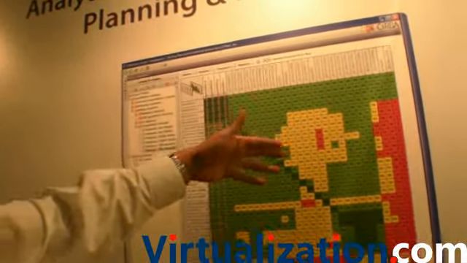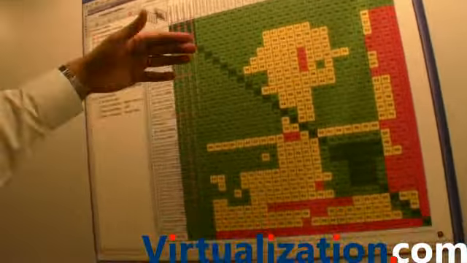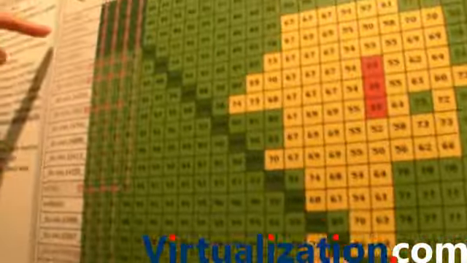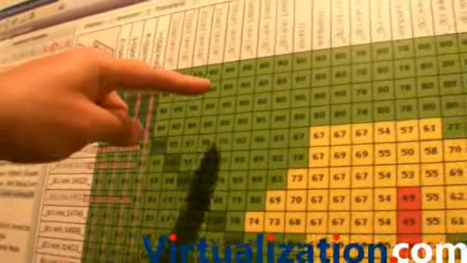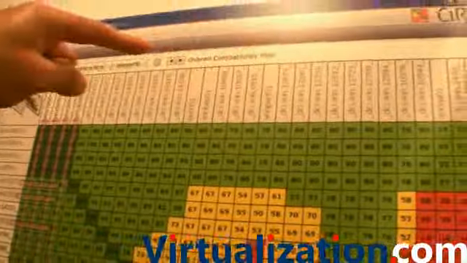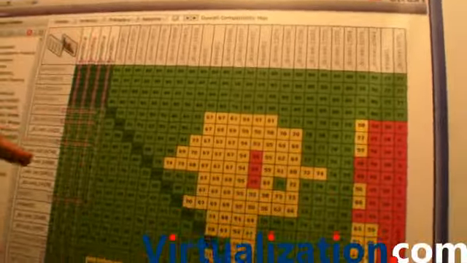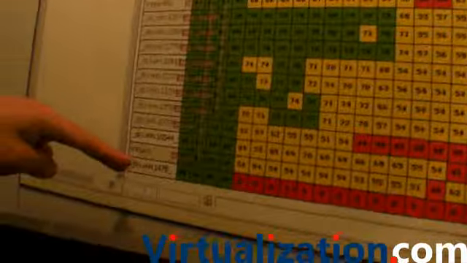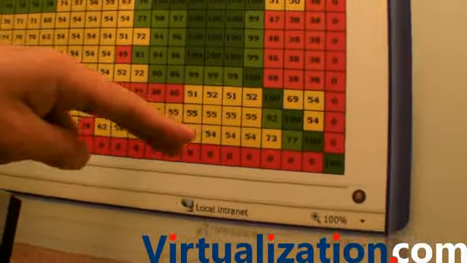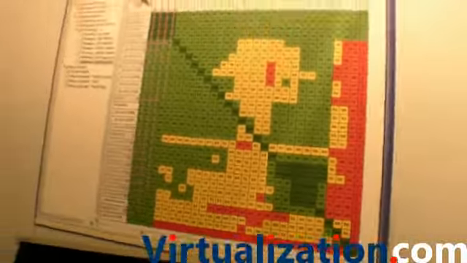And so I can tell by looking at this graph that, for example, if this is a workload graph, a server like this one here, B, is a very light load. It will easily stack on any of the servers on the top with no problem. Conversely, the last server on the list here shows a very high workload, so it has a very low compatibility to any other server in the environment.